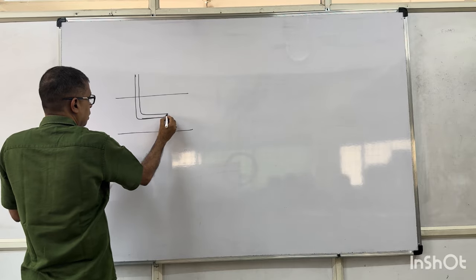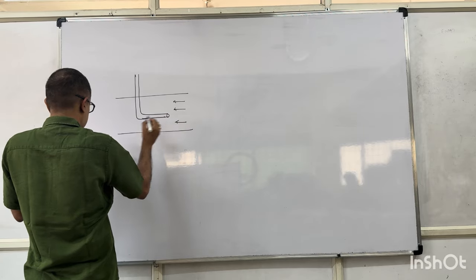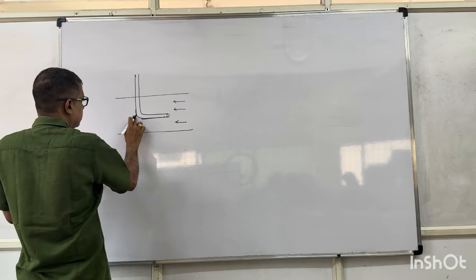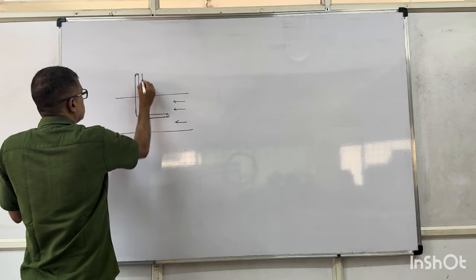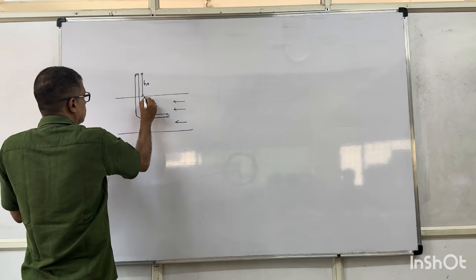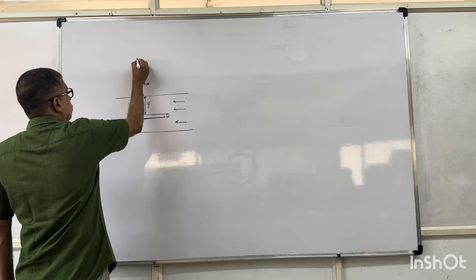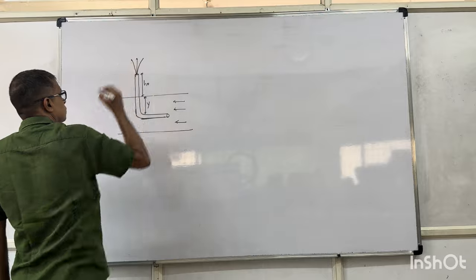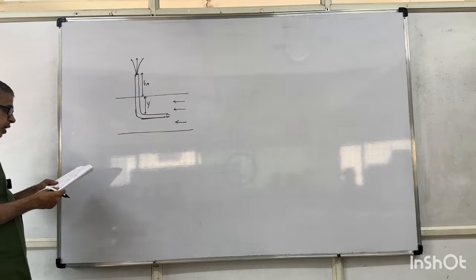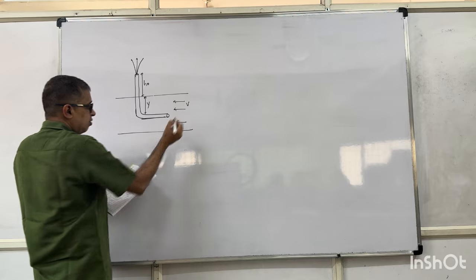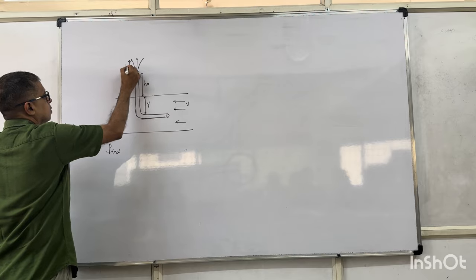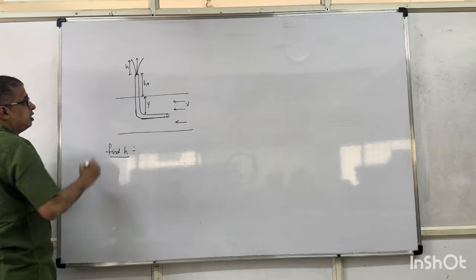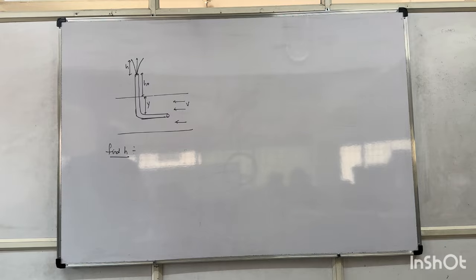Now listen. The fluid is flowing this way. You keep a pipe like this, right? This is of height h naught. This is y inside the liquid. To what height will the fluid rise? If the velocity of the fluid here is v, find h. To what height will the fluid rise? Stop staring at me and start solving.